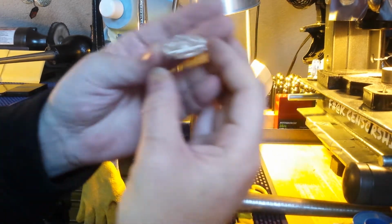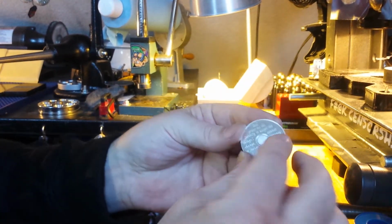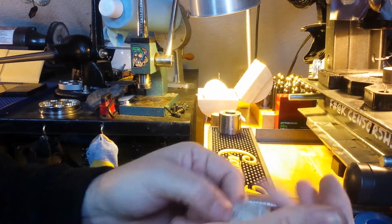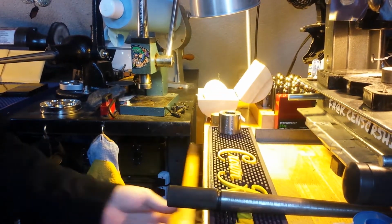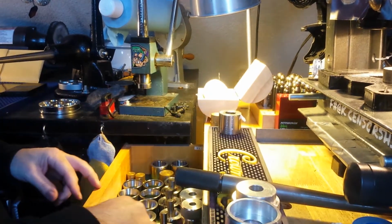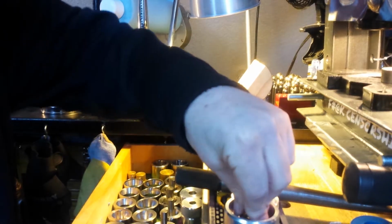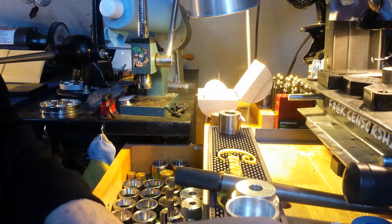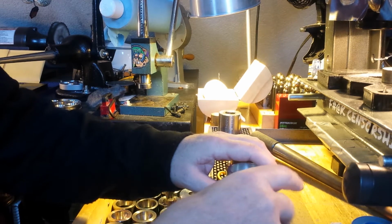There we go. So anyways, we're going to pop this center out, and it just happens to work out that this center pops out perfectly and still leaves almost a rim, like the rim of the coin, when we're done. So we're going to do a 3/8 inch punch, which is the perfect size. I don't have a ring that'll fit over it. Let me get it on camera here.